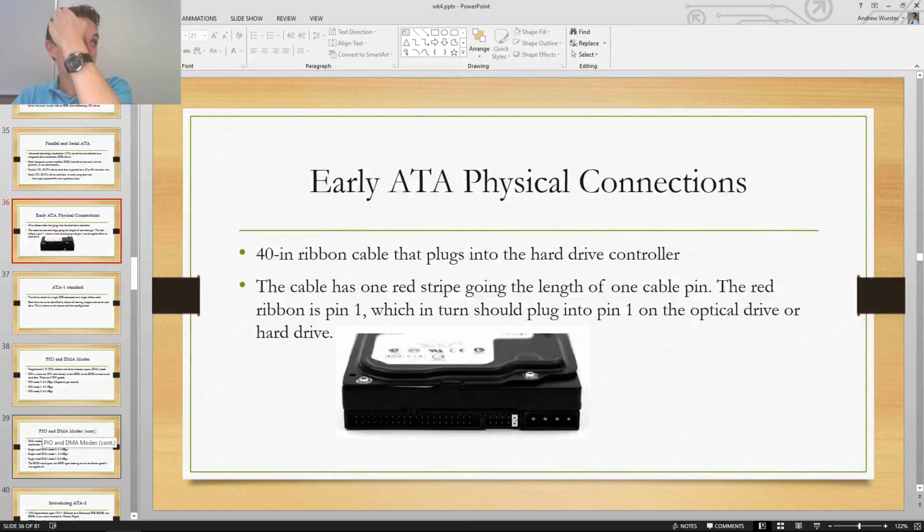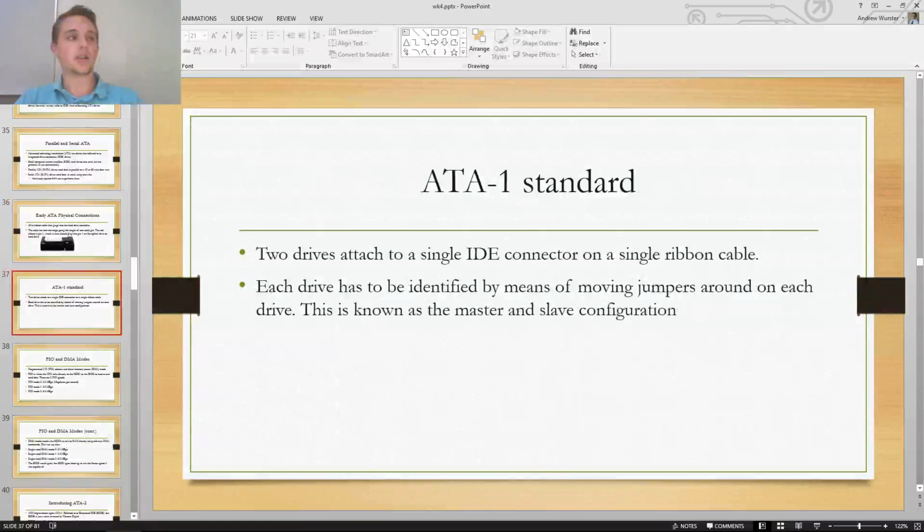They have all of these ATA standards, 1 through 7. And the biggest thing is that as it goes up, they get rid of things that don't make sense and add things that are much better. So ATA, they used jumpers because they had IDE cables that you could connect to a hard drive and a DVD drive, and you had to have these jumpers to signify which device was the master, which was the slave.